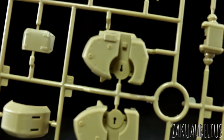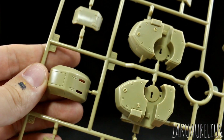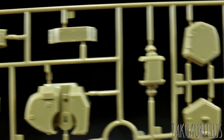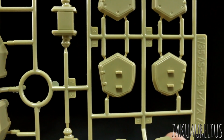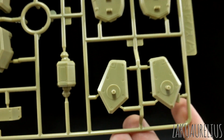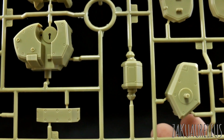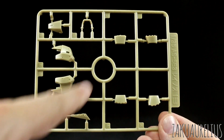Most of the detail is just rivets and little things like that. It reminds me of a tank model kit. Obviously the details on a tank are going to be a little bit different, but it has a similar sort of feel, relatively simple in terms of the details. Not a whole lot of intricate panel lining, just very utilitarian in its details, I guess we could say.